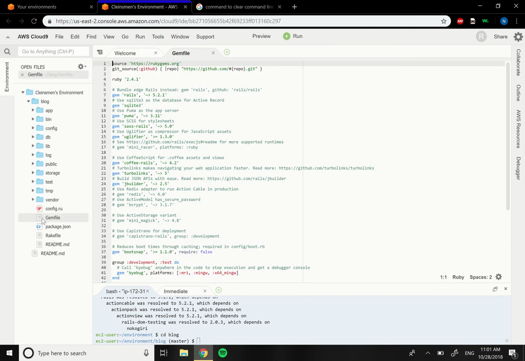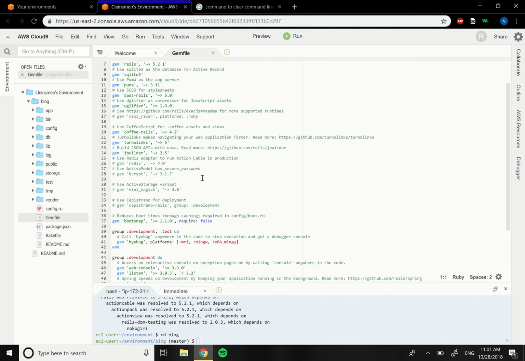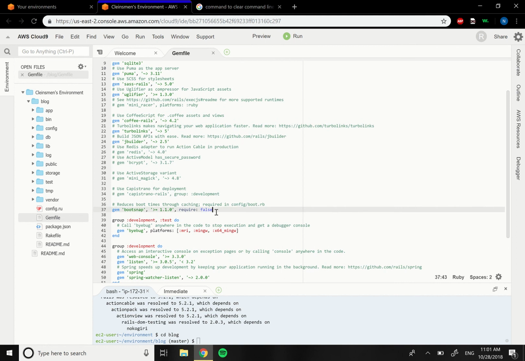So how this is going to look, let's go to our gemfile, which is this thing here. As you can see, it's a file of text, and you're going to see all these things. Everything that is green is basically comments. It's basically explaining to you what each of these gems are. So it's saying, oh, Rails, this is your version number, and this is your gem, right? So it's saying, oh, bundle edge, blah, blah, blah. Yeah, it's basically explaining everything. To make it neater, you can delete all the comments, but that's not really necessary for now.